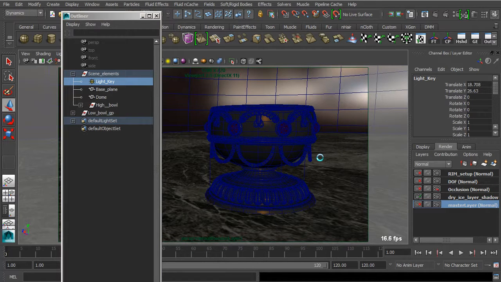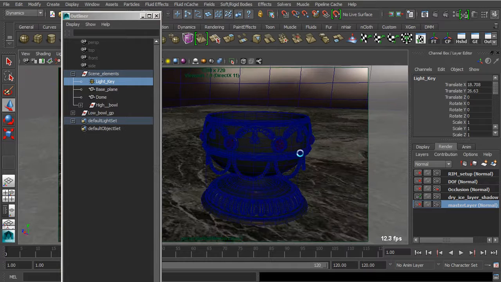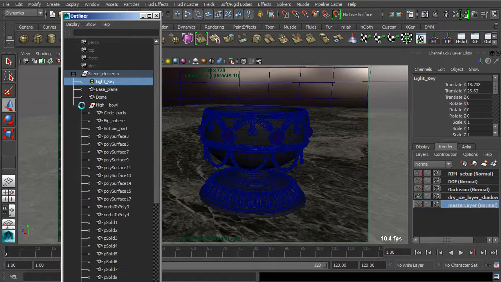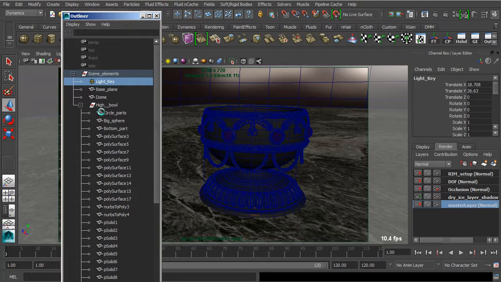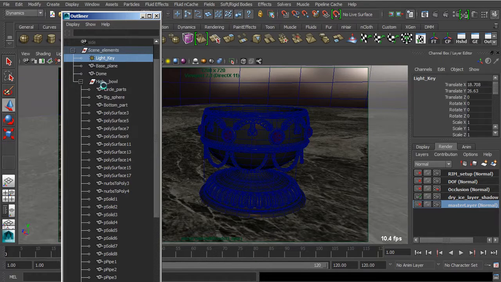I'm also going to share the important attributes of this ball, and I have used the MIA material for that. Okay. Now inside the high ball, I wish you don't need to open that because it's already going to have a lot of polygon geometries. So if you want, I recommend you do not open this up. Okay.